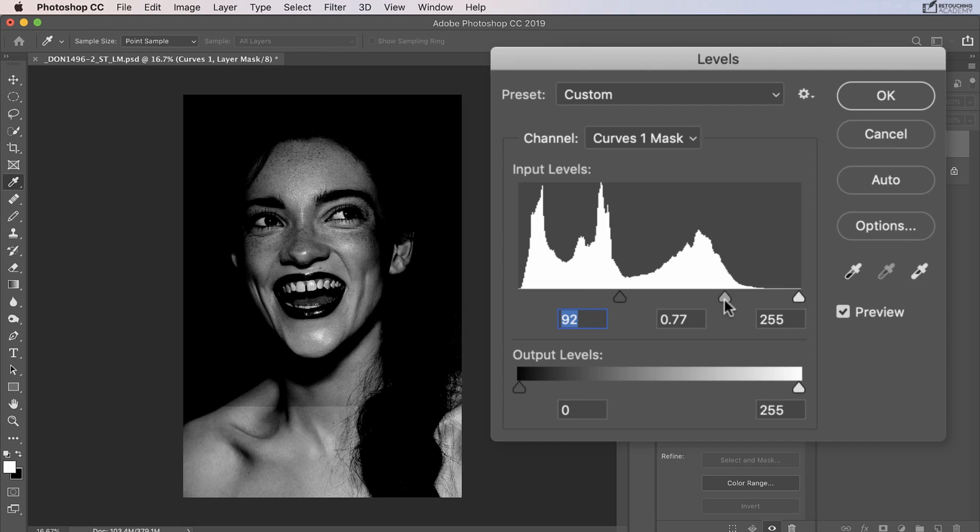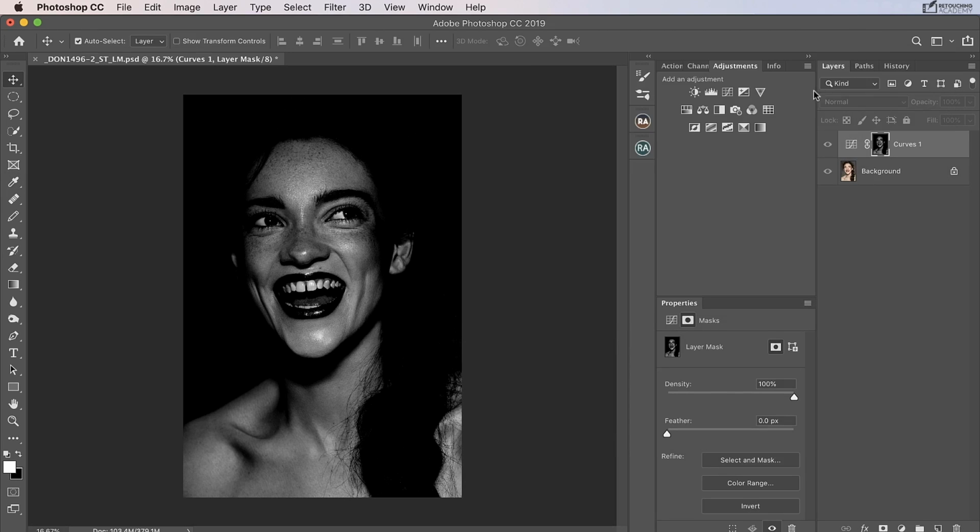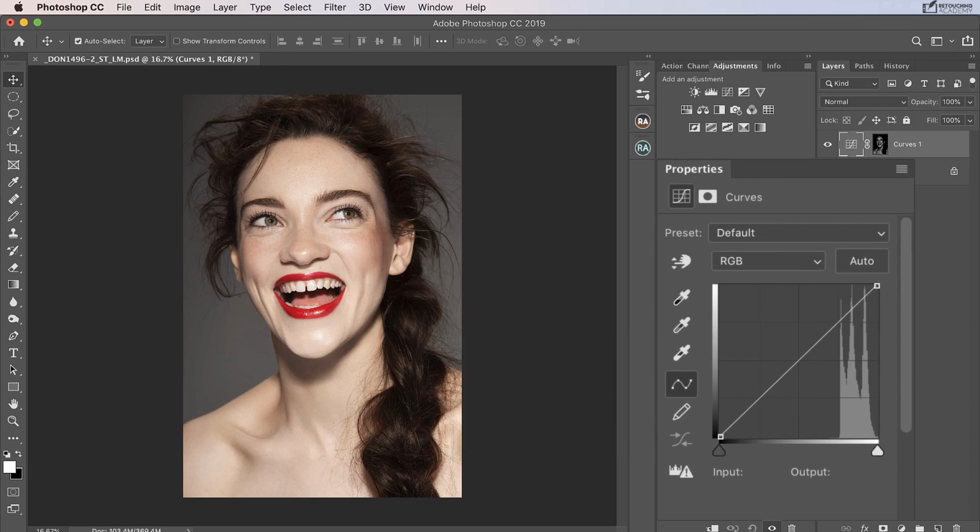I'm also going to do the same with the midtones. When you're grading or adjusting your image with luminosity masks, you'll know the level that you need to take things to. For this demonstration though, I'm going to take it to about there, and I'm going to press OK on that. I can now use this curve to, for instance, remove shine from the skin there, just in a very quick way. I'd obviously need to do a little bit more adjusting to that curve if I was going to do that properly, but this is just to show you. And then I could also do the opposite, and I could brighten those highlight areas that we've narrowed down there.